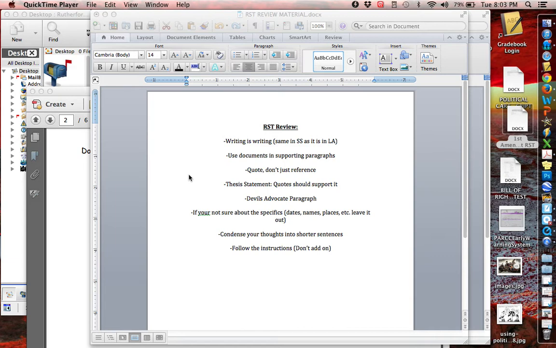So the reason we're doing this is because this is not only important for high school, but this is going to help you in the park, which is coming up around the corner. We will be completing an RST in class, definitely after chapter 9. So we will work on a sample in class tomorrow, but for tonight I just want to review very quickly some components that you should remember, go over some things that'll help you.